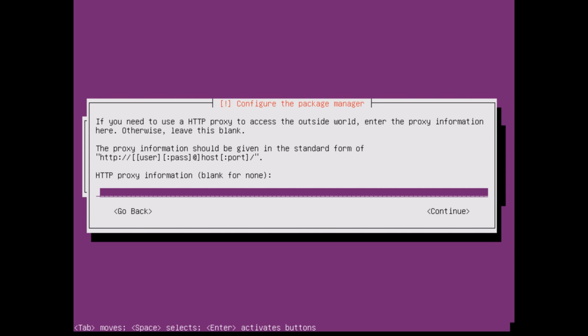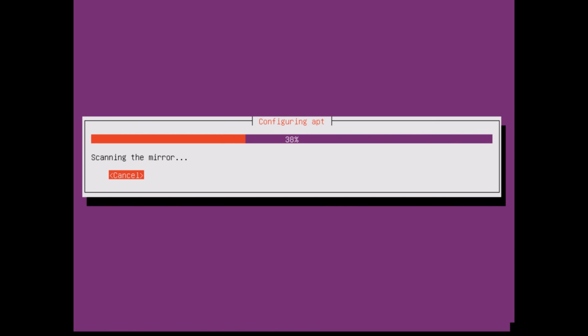So right now it is asking me to enter the proxy information. I don't have any dedicated proxy, so I just say tab enter.